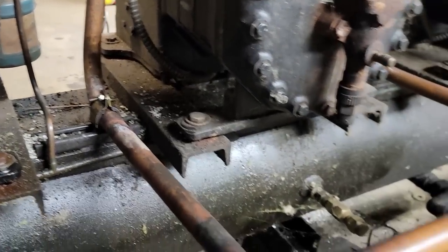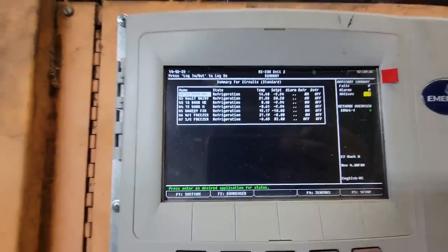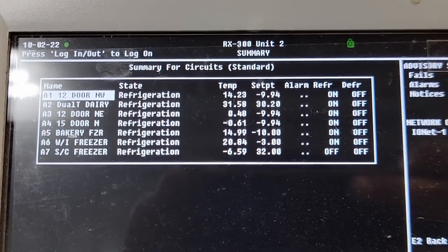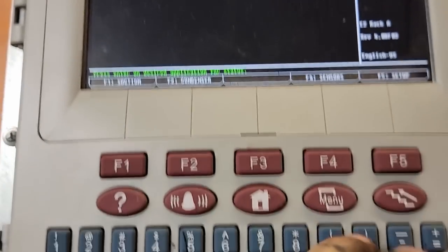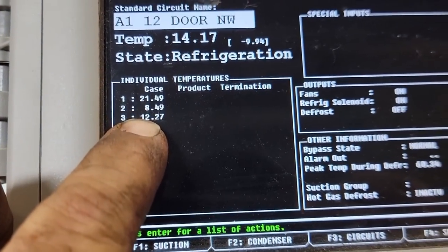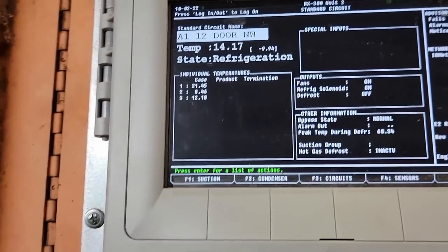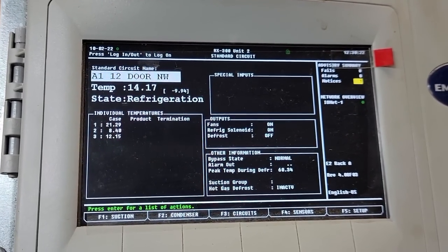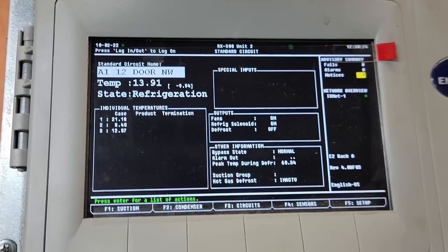We're at 10% right now. Our temperatures have all started to come down finally. Our top one there is the one that was the warmest, and it's already at 14. So we go in there and take a peek. So we got 21, 8, and 12. Those are the three sensors inside that case. And so far, so good.